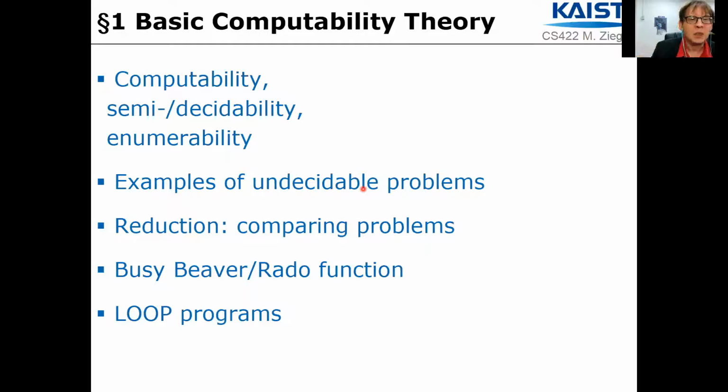So instead, we take the approach of considering so-called while programs and a variant called loop programs. And the distinction between while and loop programs turns out to correspond to something called the Ackermann function, which is good to know about independently of computability theory, for example, in discrete mathematics. So that's our plan, that's our schedule for chapter 1, and let's see how far we get in today's first lecture on basic computability theory.